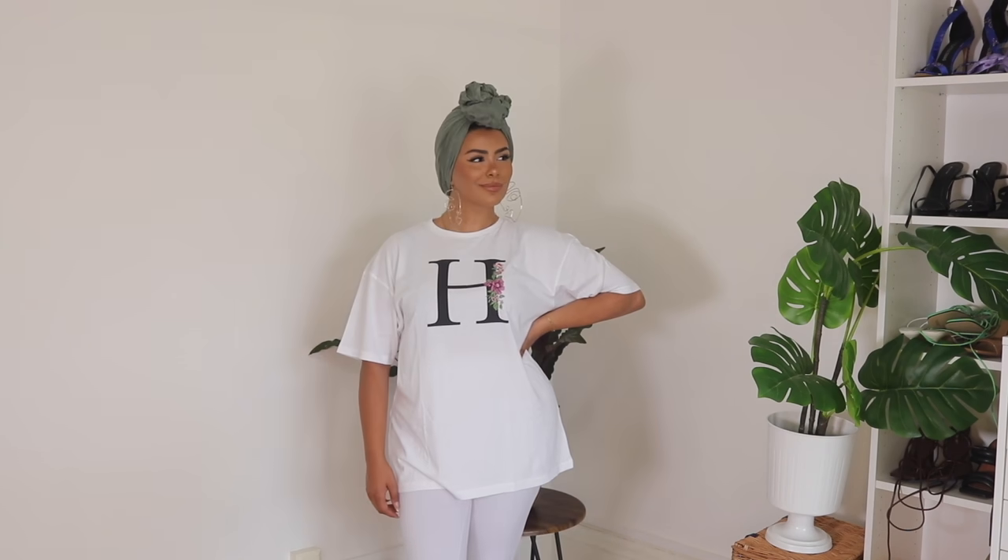This next one is a little bit cheesy, and if I wear it, it'll mostly be in my house or running casual errands. But Simply B does t-shirts with every letter in the alphabet, so you can get your own. I just thought it was so cute — it's also great to give as a gift. It has a pretty floral design on the side of the letter and a little bit of an oversized fit, goes over your bum. I would say it's a little bit see-through, so keep in mind what kind of underwear or bra you wear. I really like it — double thumbs up.